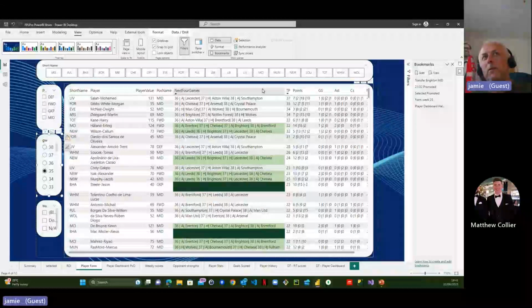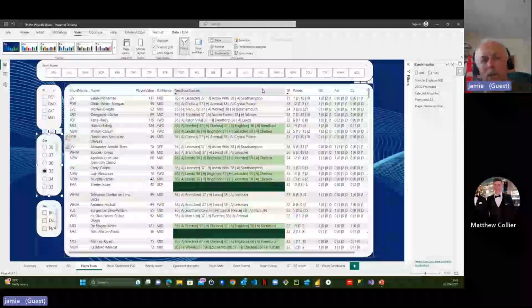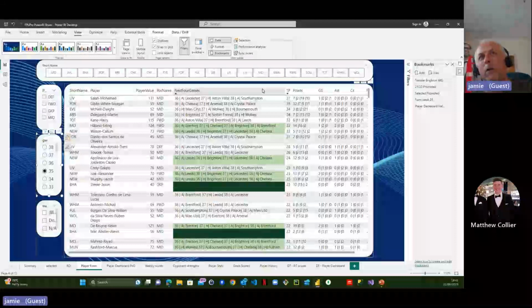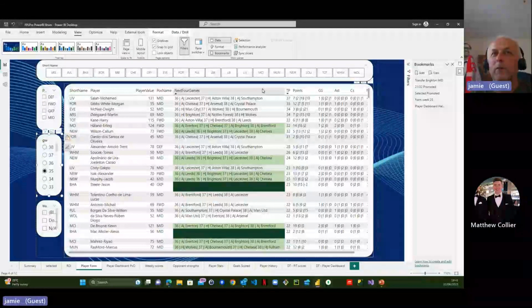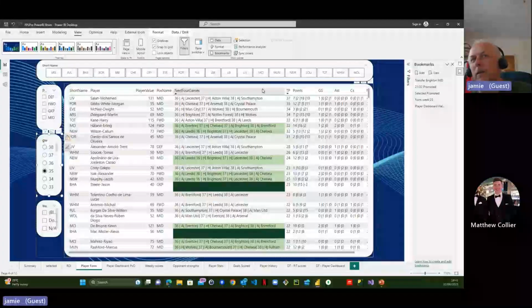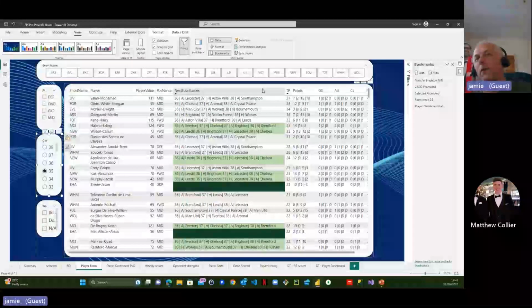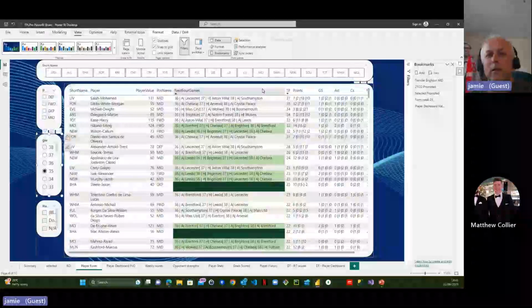And when you're picking your teams, you're looking at the return on investment, and that's a chart I will show right at the end. It's like a return on investment chart, which I'm currently working on. So this is the one I use most of the time. And this is the reason why I'm atrocious at the start of the season, because you want at least 4 or 5 games before you can really start to get some form.